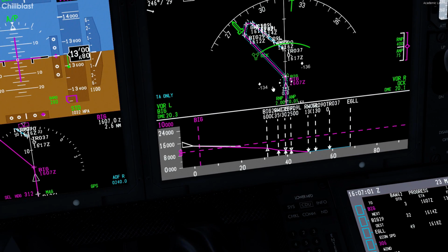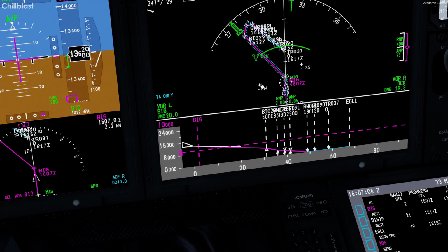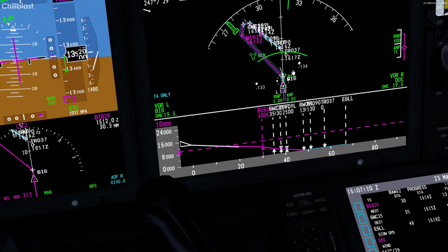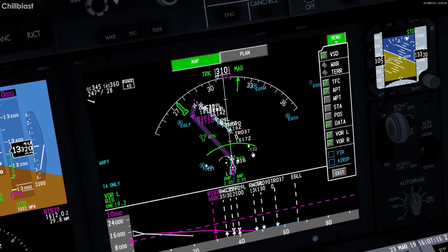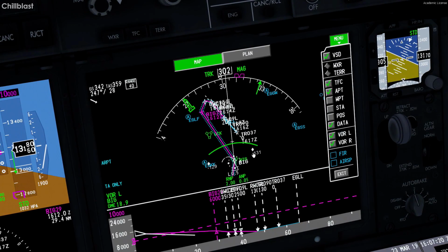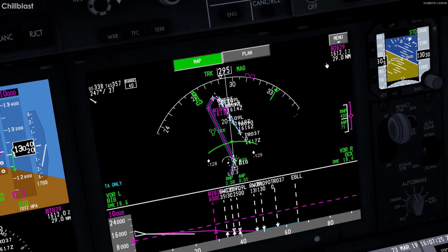It brings up aircraft that are 13,000 feet above us, below us. Sorry, that's on the ground. Roughly, that is actually. Wait, what? They are on the ground somewhere. Not waypoint. Airport. That's Gatwick. This bad boy is on the ground somewhere. He must be at Gatwick or something, but that's worrying me.